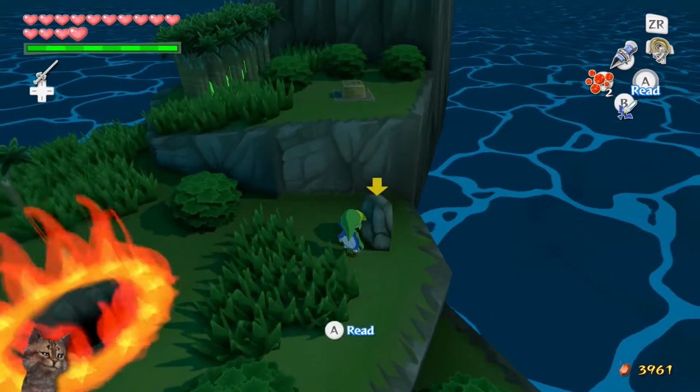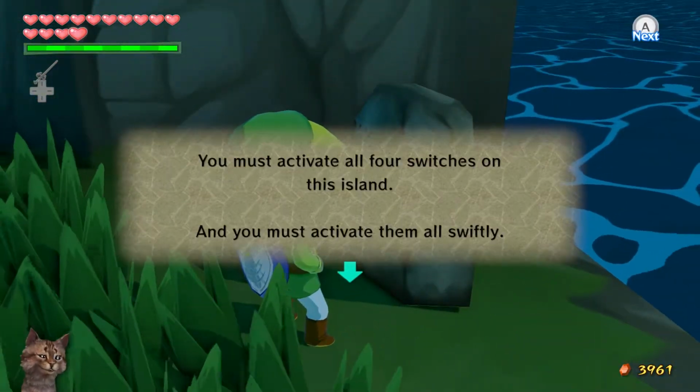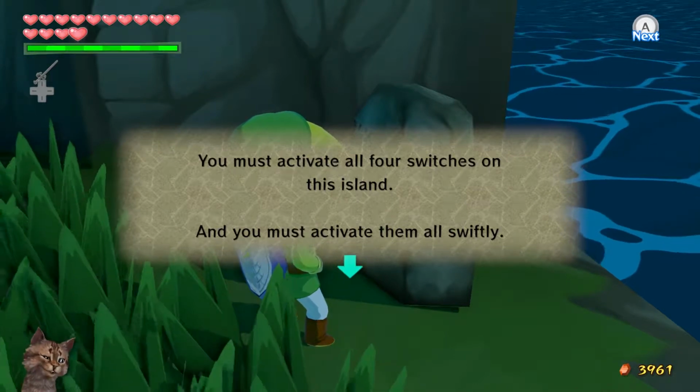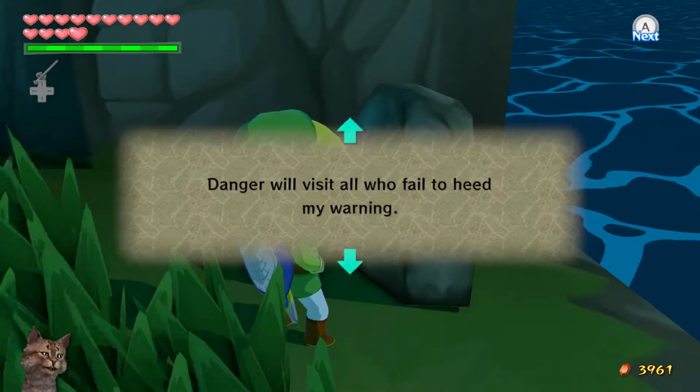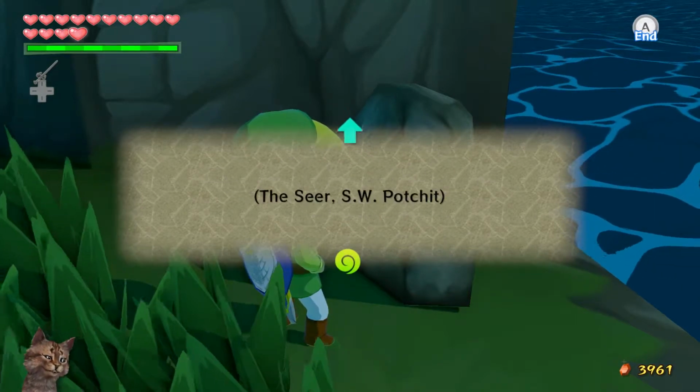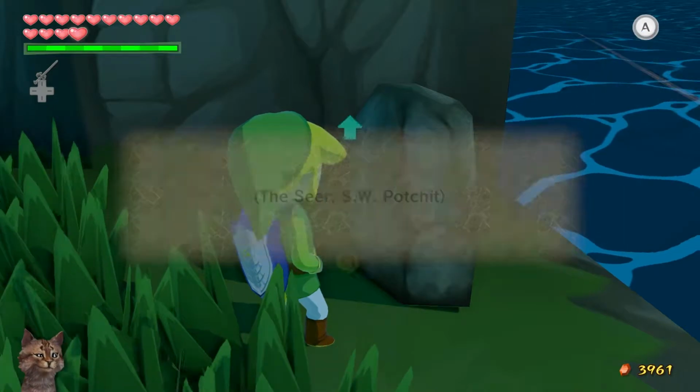You must activate all four switches on this island. And you must activate them all swiftly. Danger will visit all who fail to heed my warning. The Seer, S.W. Potchit.